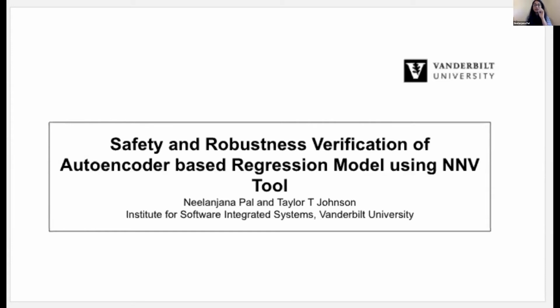We have seen so far that there are many verification techniques, reachability-based and other methods, and work is already done on feed-forward networks, convolutional neural networks, RNNs, and semantic segmentation networks, but little to almost no work has been focused on autoencoder-based models yet. So we explored this area of research and played around with some experiments, and that's what I'll be showing here.